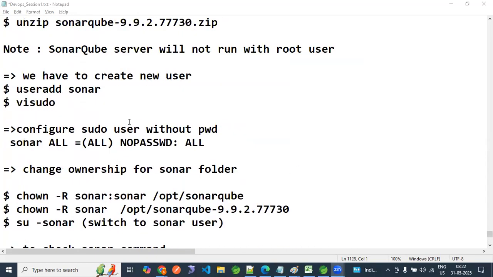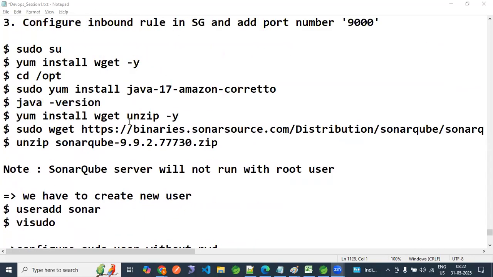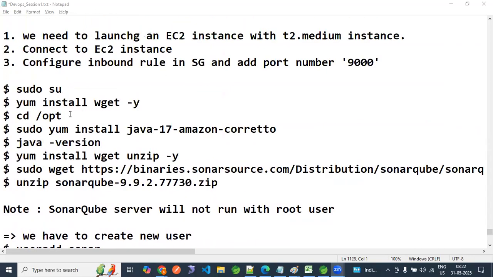Now our next step will be how to work with SonarQube: how to check project bugs, how to configure the rules, right? That will be our next part. You will see that part tomorrow.